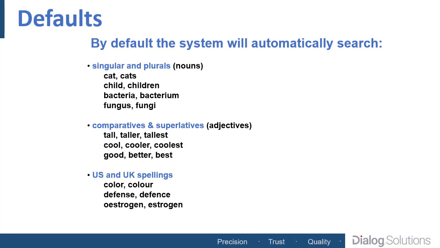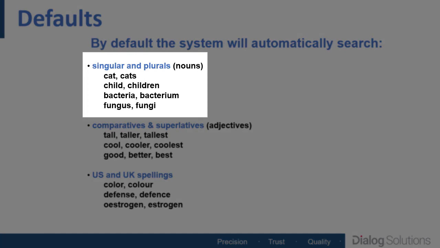Dialog has a number of built-in features to help make your search easier and more complete automatically. With any noun, such as cat or computer, Dialog will look for both the singular and plural forms of the word. So if you type the word cat into the search box, the search engine will also find records with the plural cats. This also works with irregular plurals, such as child/children, bacteria/bacterium, thesis/theses, or fungus/fungi. When you look for any term like this, you don't need to worry about plurals. This feature is very thorough, and Dialog will take care of plurals for you by working behind the scenes.